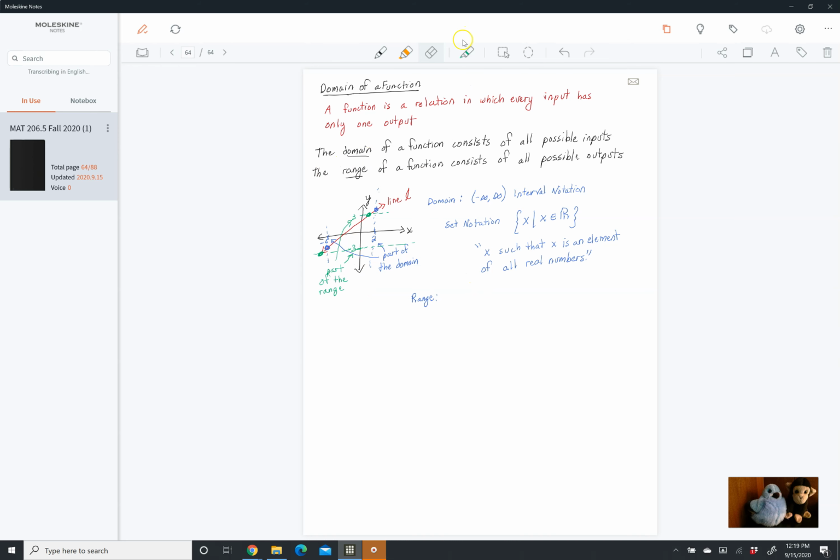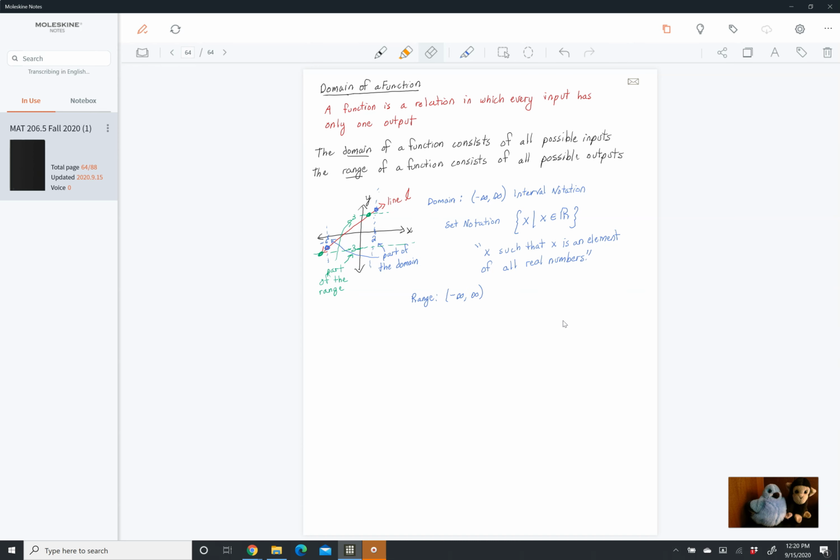And it turns out that because of that, we could see that our range is also all real numbers. So even if we were way up here, we would hit the line eventually. It would be somewhere probably out here, but we would hit the line. And if we were all the way down here, again, we would hit the graph. It might be out here somewhere, but we would hit the graph. So the range is also all real numbers. So we would still use -infinity to infinity for the interval notation.